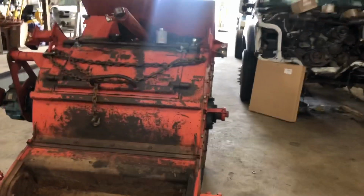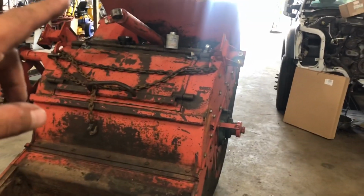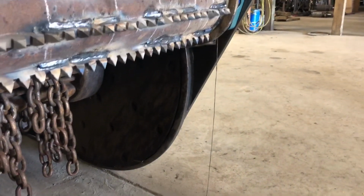Welcome back. So today we had a busy day. Me and Brian's running all over, but we got back and work done. Our goal for tomorrow is to start setting these in the machine. So as you can tell, Brian had his string out there, and he was doing some stuff with that.